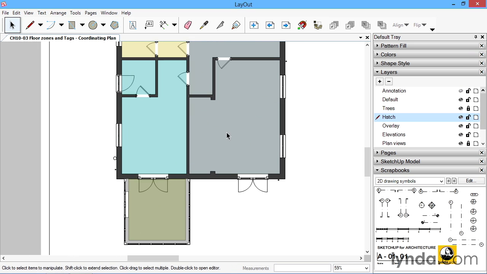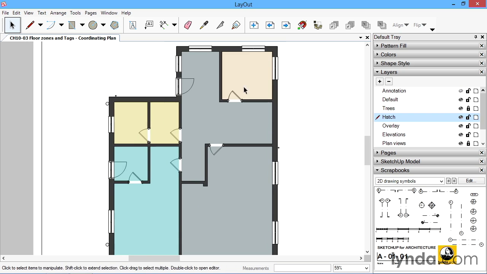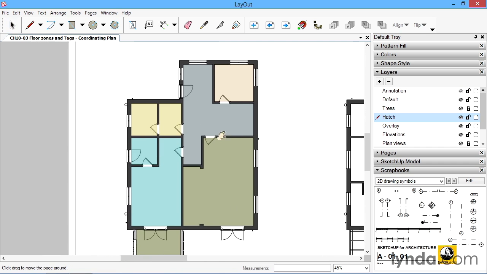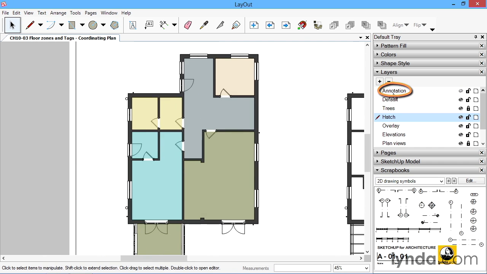I'm going to use this color for this zone because this is the living color. This is my circulation color. That's the office color. This will be for the bathrooms, and this is the kitchen utility color. So if I use the style dropper and pick this color, paste that one in, then I've got my floor zones finished. Now the annotation layer, I've stuck that at the top, and I'll just click on the visibility toggle.